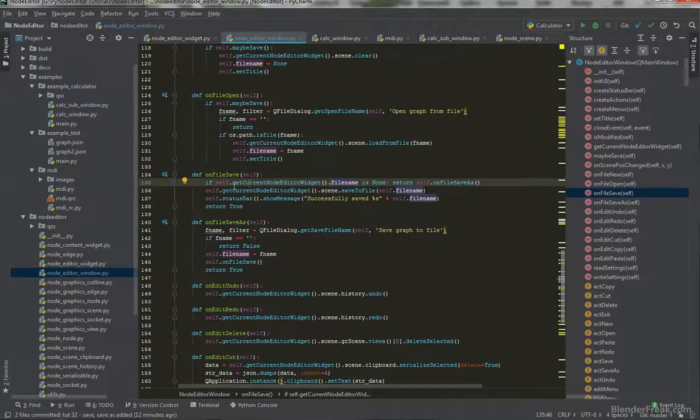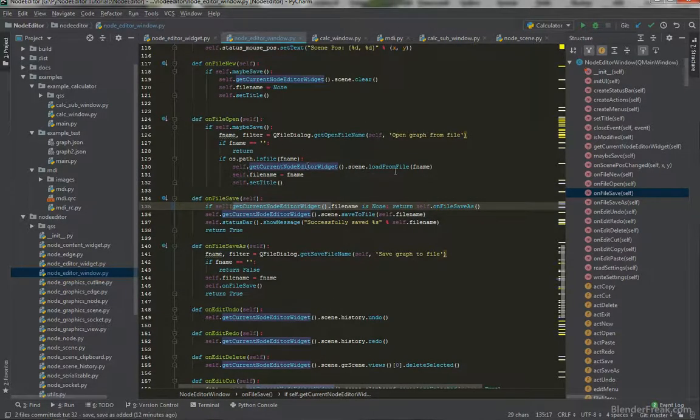And the same thing will go, I guess, here. No, that's done. Self.filename here on file new. We want to reset the file name.